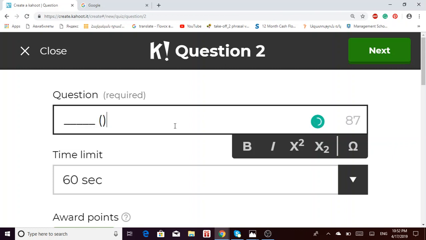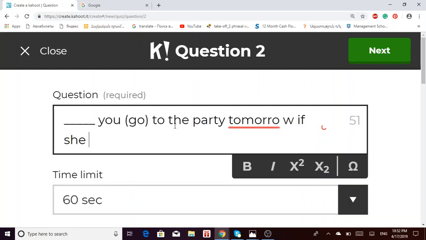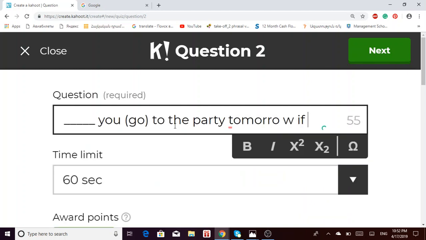Anticipating my students' mistakes, I know that very often they just don't notice the question mark. Oops.